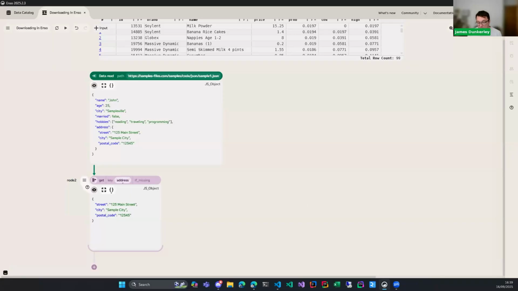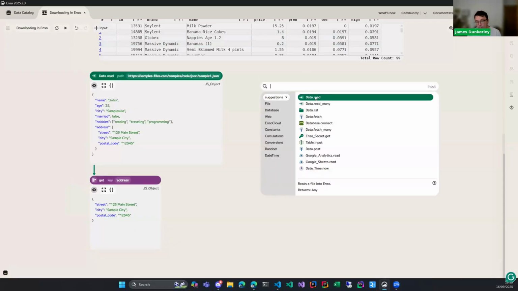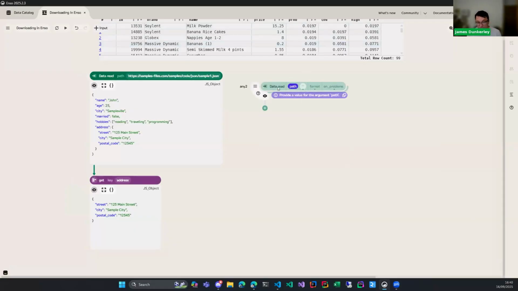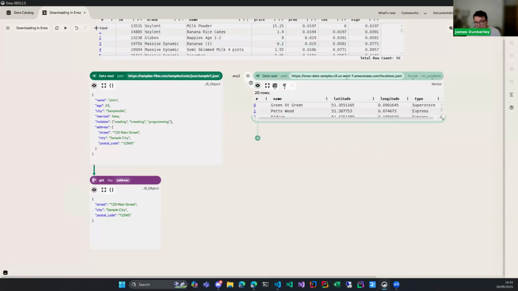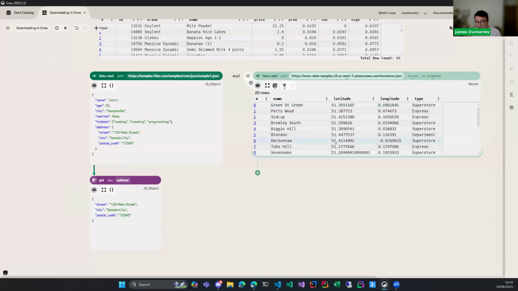Let's have a look at a slightly more complicated JSON response. So again, I'm going to add another data.read component. I could edit the one that was there, but I'm just leaving them up there so you can see what we were doing before. So this payload is a response, if I remember, from a Google Places API call I made a while ago, stored in an S3 bucket and hosted as a web page. This time it appears like we've got a table back because we're rendering it in a tabular form to make it easy for you to see what's in it.